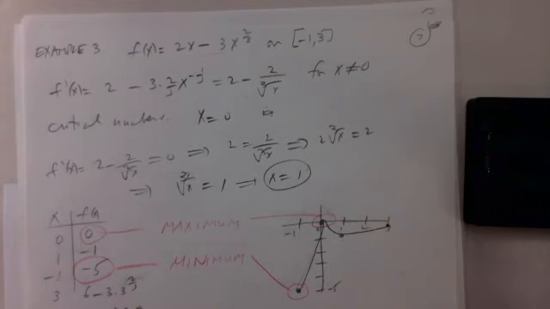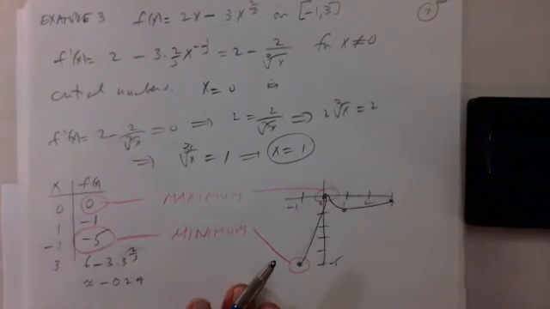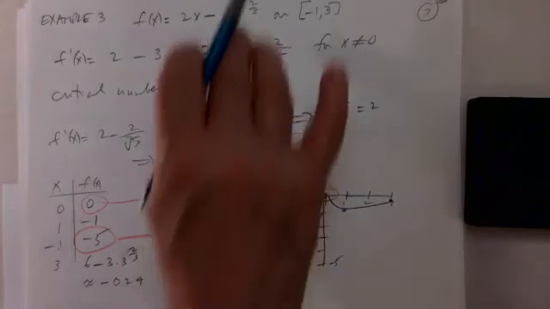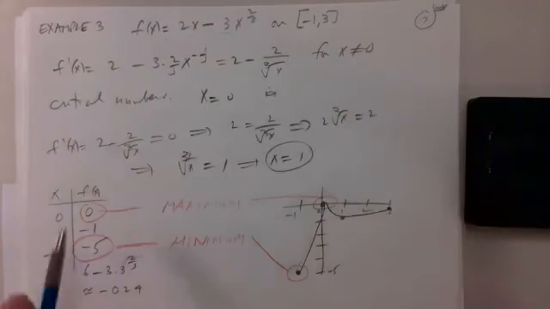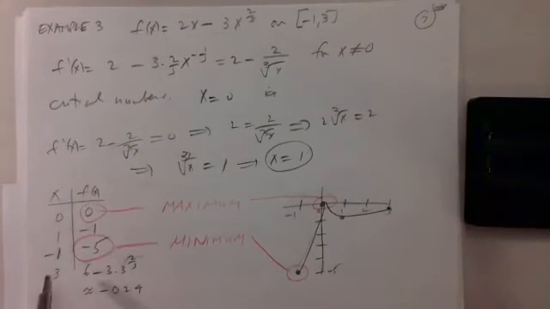But to find the maximum and minimum, you don't need to look at the graph. You just have to compute this table. This table by itself gives you the answer. Yeah, so the table, we basically compute the endpoints of the interval, which were at -1 and 3. Yes. And the critical numbers, right? Right. It's the endpoints of the interval and the critical numbers. Okay, thank you.